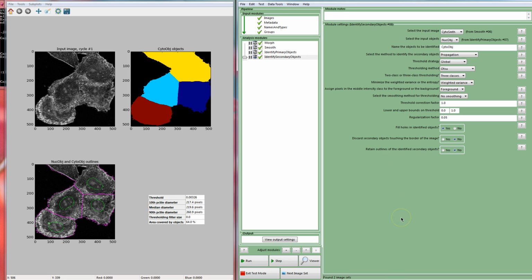Hit that again, and so that's done it pretty well. And this one I've known from playing around with. These are the ones that kind of work a lot for this kind of image where you have something throughout the cytoplasm, but they don't really have a very well defined boundary. And each time I come to a different cell type or a different staining throughout the cytoplasm, these settings can vary.